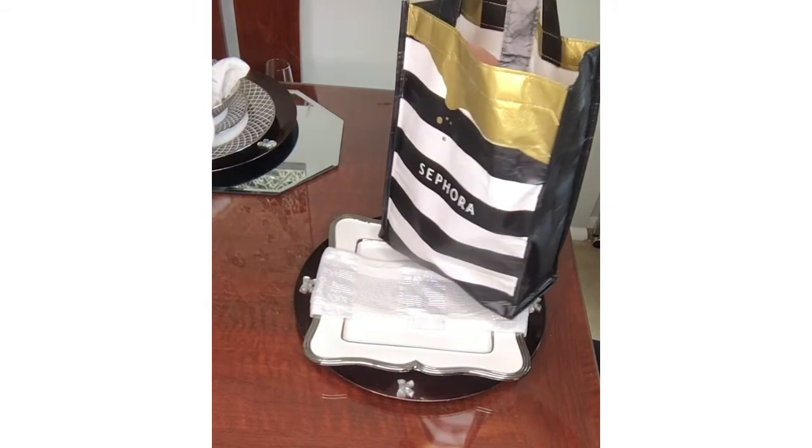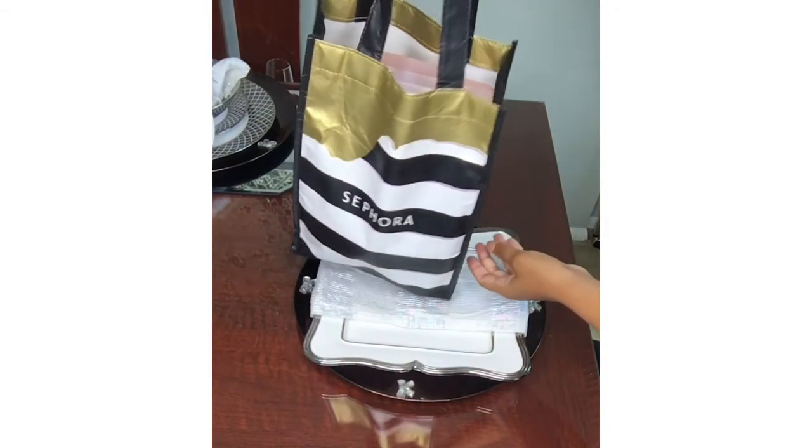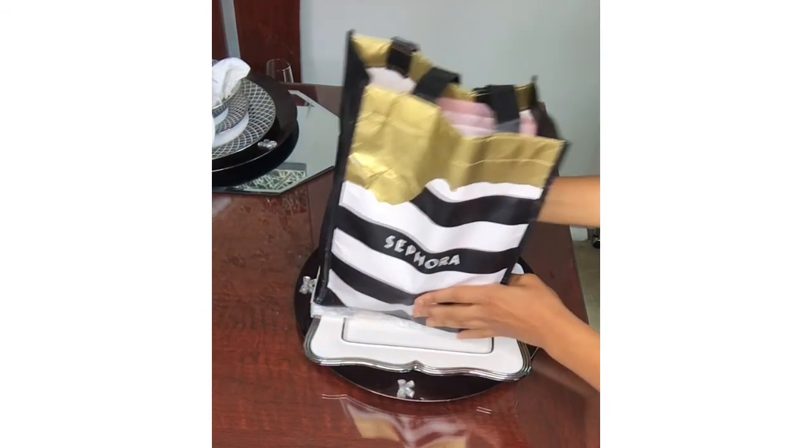It saves money, it saves time, and it saves you from being stressed out and cranky from not eating in the morning. So this is my perfect solution for keeping healthy and nourished on the go, guys.